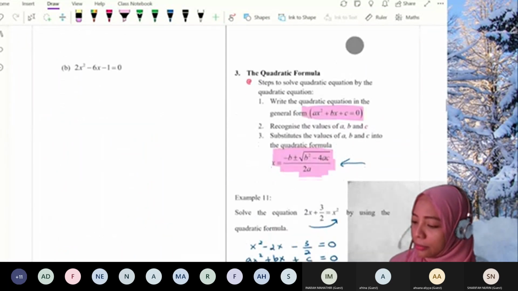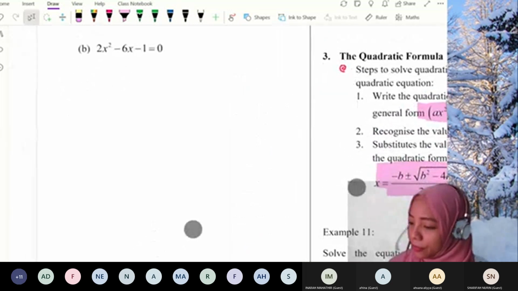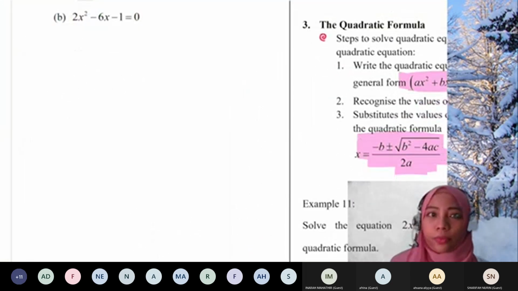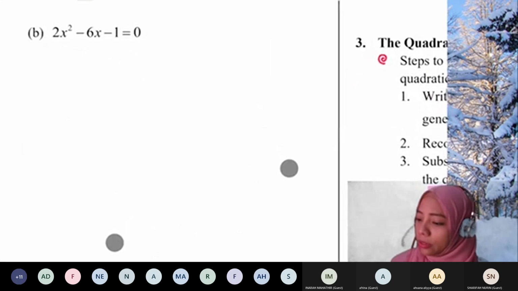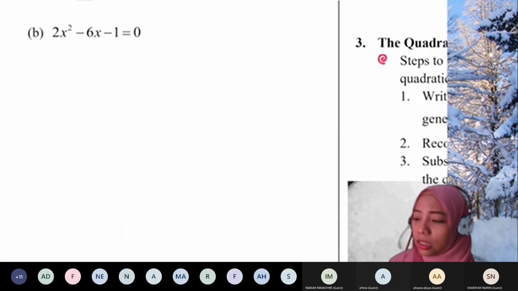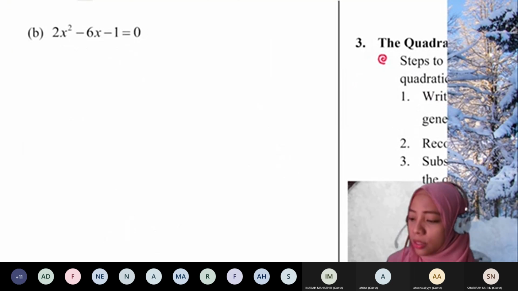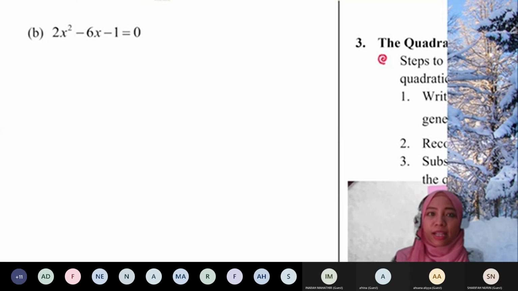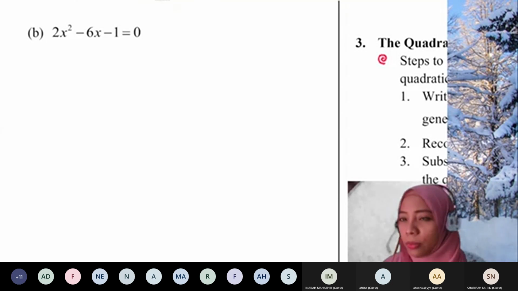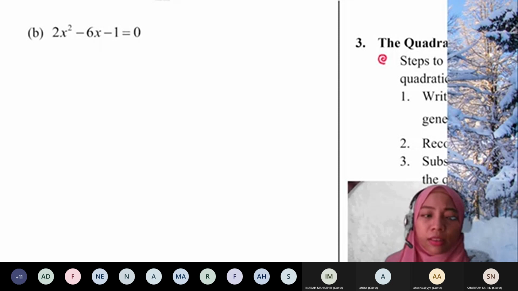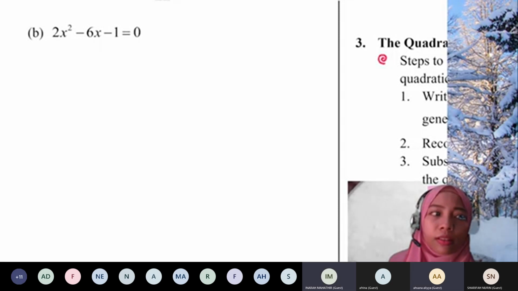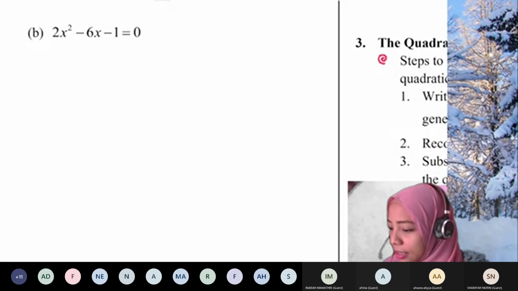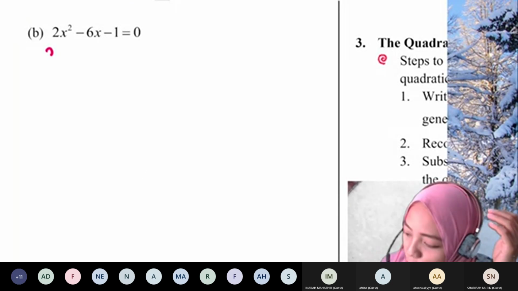Okay, we try b, ya. Okay, let's try b together. Okay, everyone with me, ya. Calculate with me. Okay, 2x square minus 6x minus 1. So first step everyone, kena buat apa mula-mula? Jadikan x factor 1. Ya, perkali dia tu. Jadikan perkali dia 1. So we factor out tu. X square minus 3x minus.